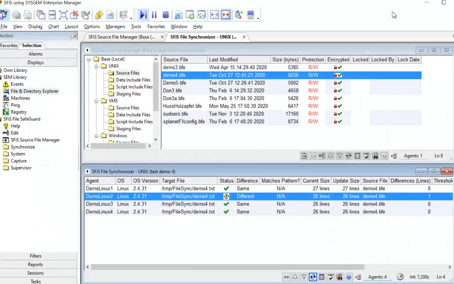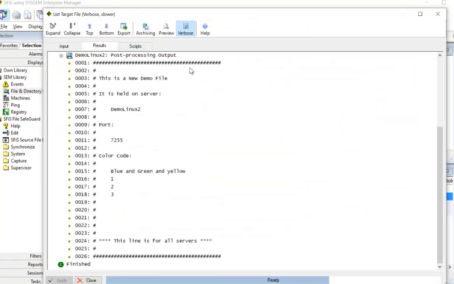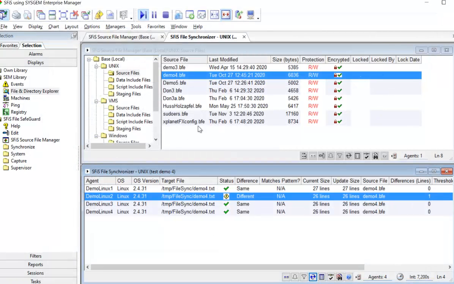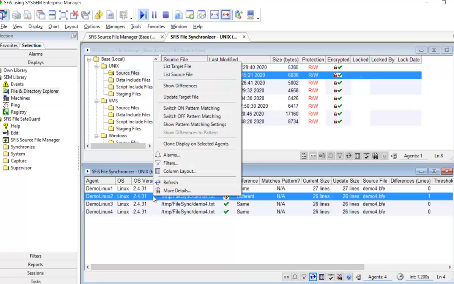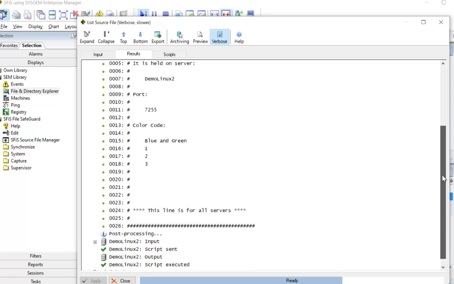We can get a full listing of the file on the remote server. And we can get a full listing of the central source file.